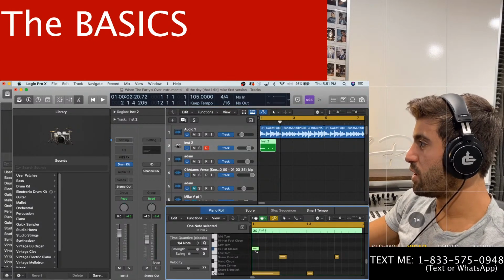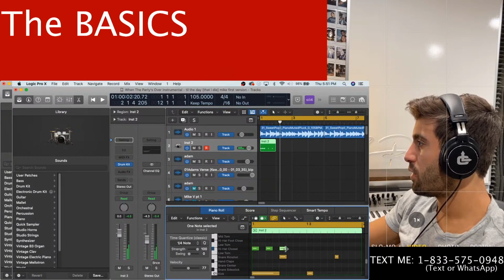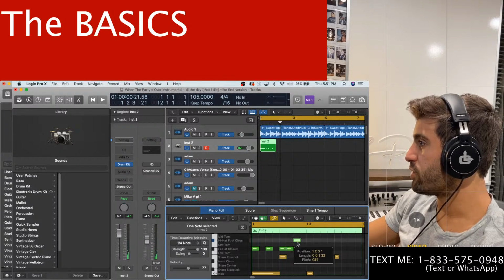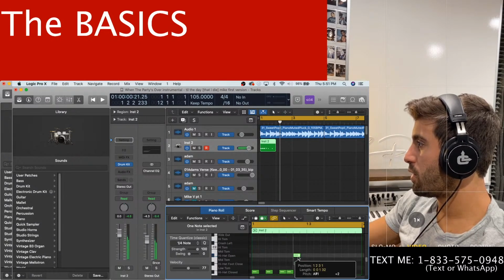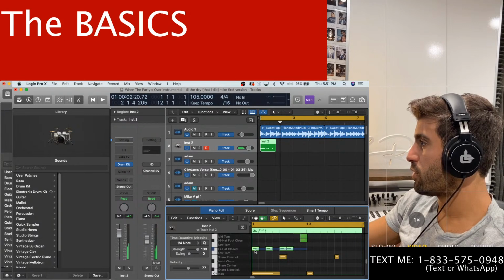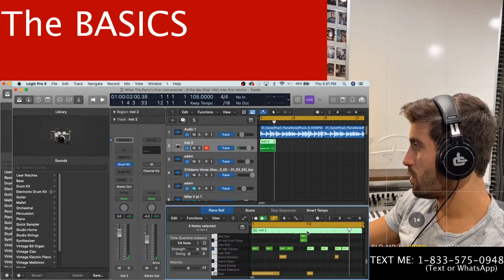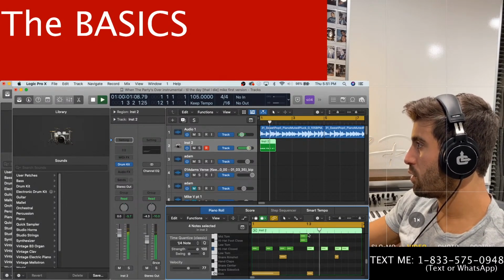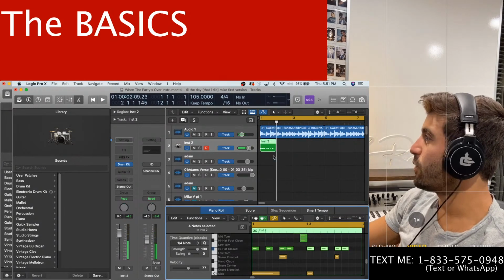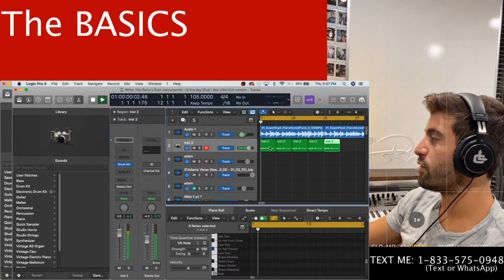Let's add some closed hi-hat. Where's an open? We're gonna add an open hi-hat. So listen, this is what we got so far. See, now we got this little drum beat and it's a totally different sound.